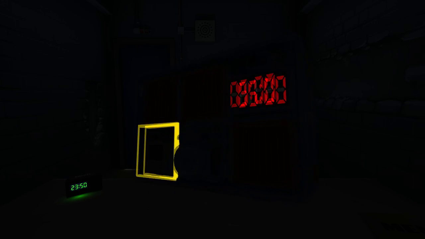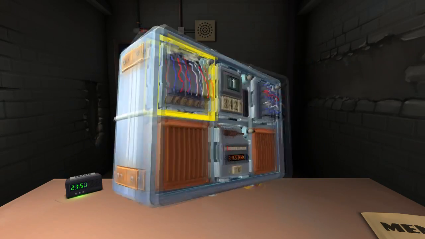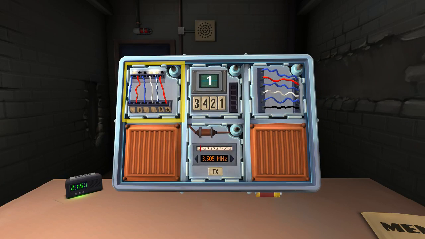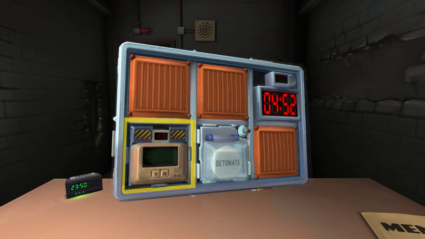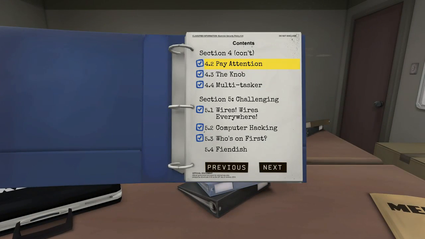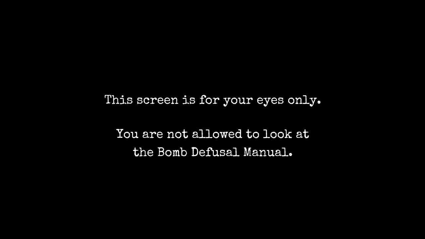I should be able to use the printout manual for the complicated wires now. Oh, I keep blanking on the name. Sweet baby Jesus, no! Just no! This is all kinds of no!